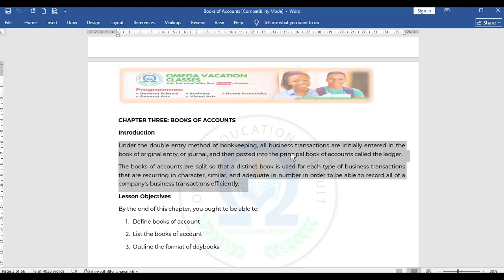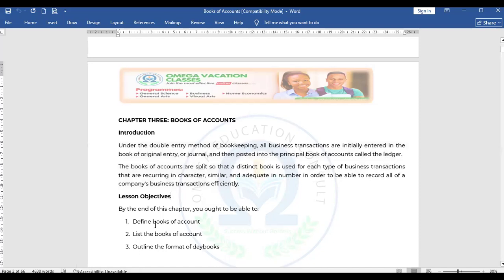So that is to tell you that in accounting, the names of the books we use are journals and ledgers. I think you can note that down. The names of the books we use are journals and ledgers. So basically we have two main books we use in accounting, journals and ledgers. We'll begin to appreciate more about them as we move on.